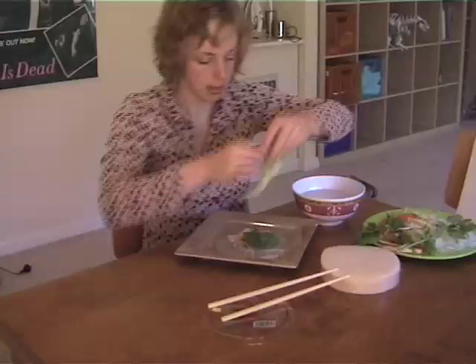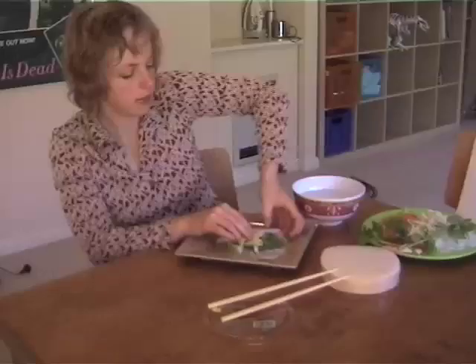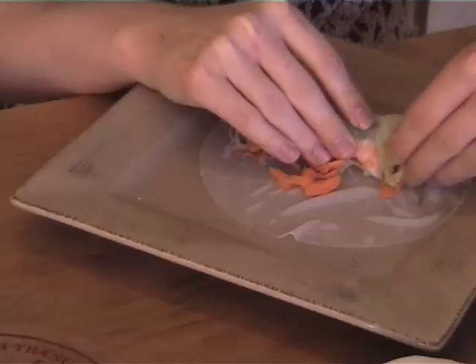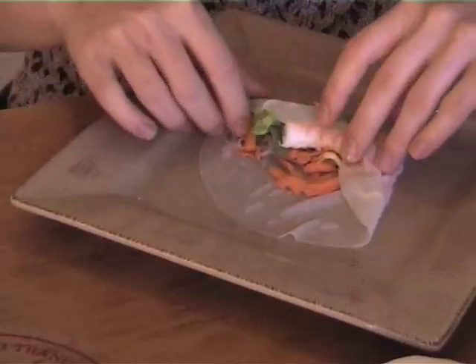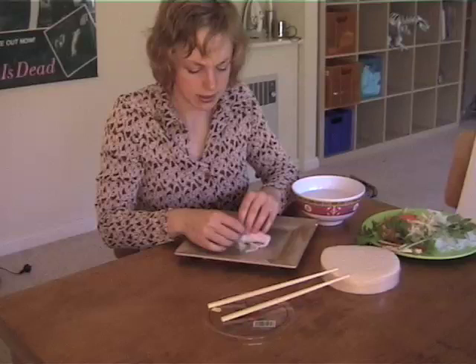Just be careful not to overfill your rolls — you just want to put a little bit of stuff in, and you can always go back and build another one later on. Place the prawn or shrimp in there, depending where you're from and what you're going to call it. Fold one side up — it's kind of like folding up a tortilla or an enchilada. Fold the next side up on the corner, then start rolling it tightly, hoping that no holes appear. Fold the end in and finish rolling it up. And there you go — you've got yourself your first cold roll.